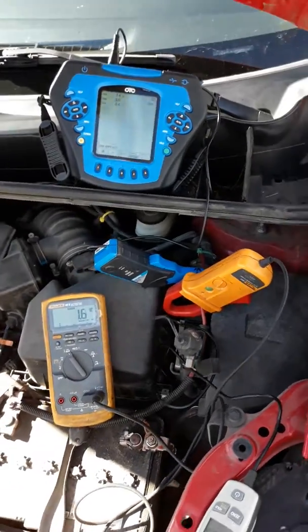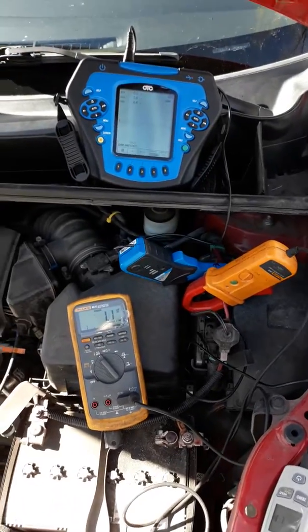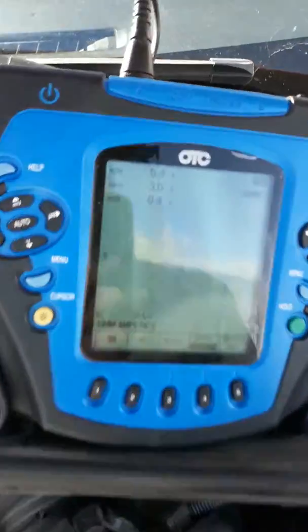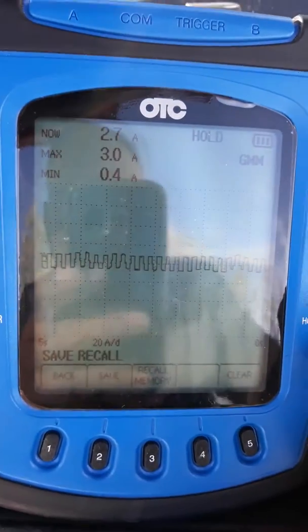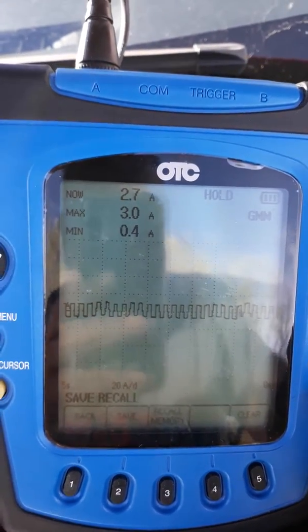Well, I just wanted to show a difference of how you can arrive at the same thing using different tools. We got the scope with the clamp, and it's measuring the data, you know, minimum, maximum. With the scope, you can look at the signal, the wave, which is what you want.